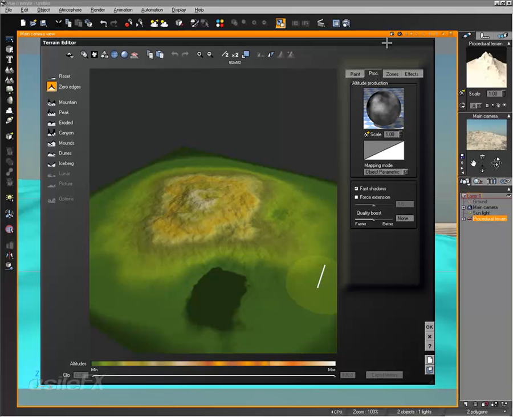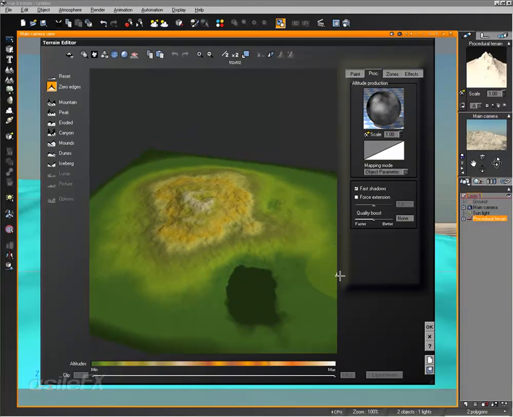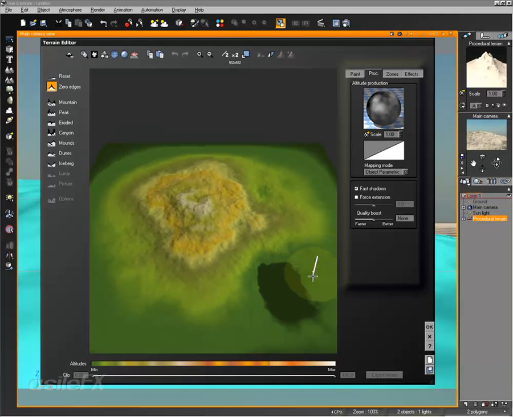Before we begin looking at sculpting terrains, if you take a look in the terrain editor, the terrain I currently have has a really huge flat zone. These started appearing around early View 7, and then more so with 7.5. And now in View 8, they seem to be showing up quite frequently. What they are is an incorrect calculation of the force extension.